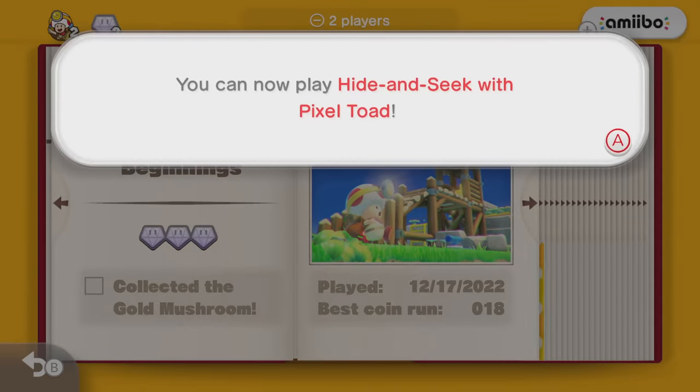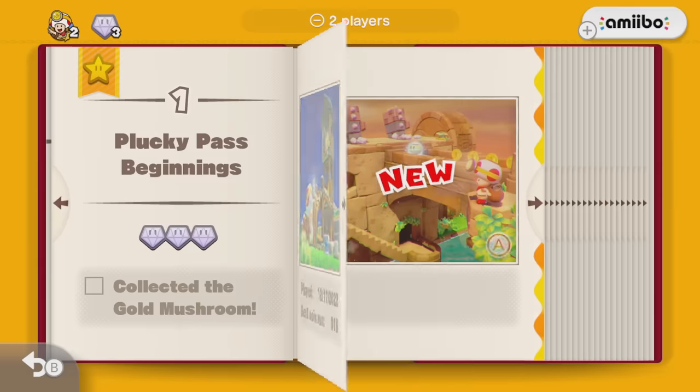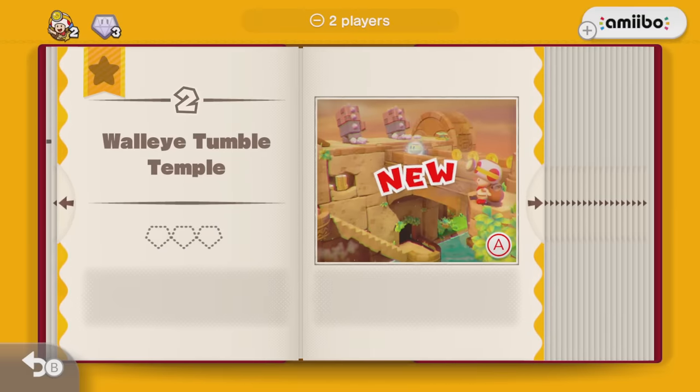This pop-up just reminds me so much of Super Mario 3D World and Bowser's Fury. You can now play hide and seek with Pixel Toad. Okay, let's continue on. Walleye Tumble Temple.